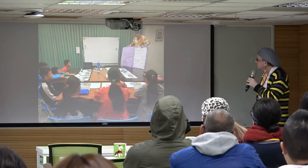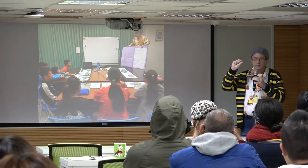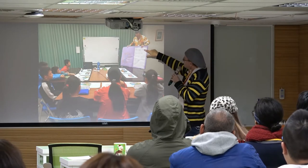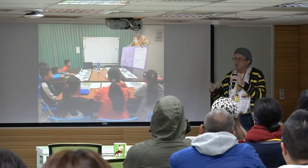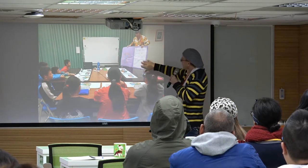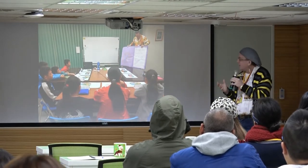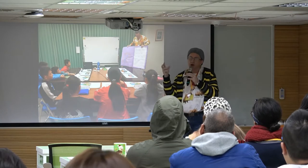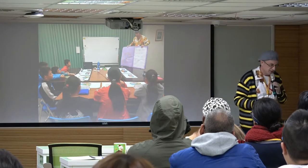This is my giant book. Publishers make giant books, but the print is dang small, so you can't read it. You've got to be really close to read it. I want a big book where the kids have letters and words that are big enough to see from their chairs. So I got some poster paper, six to eight pieces, folded it in the middle, stapled it, and put the text on one side and a picture on the other. I can't draw for crap, but hey, I'm trying. I put white paper on the text side, because that way when I draw the picture with magic marker, it can bleed through and it doesn't bother the text. Okay?